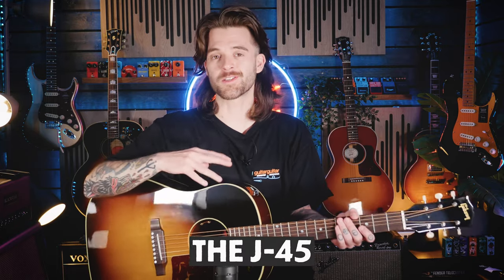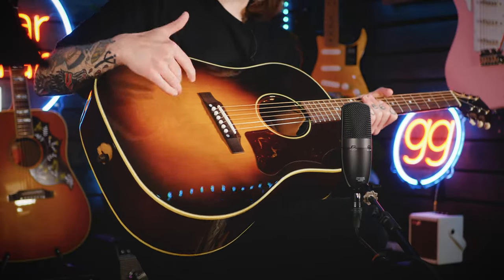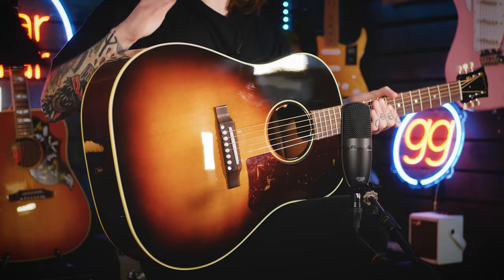The other notable dreadnought in the Montana family, and a total fan favourite, is the more stripped down J45. Fun fact, the J45 actually references the price these were when they were first launched, and that's actually the same for the J200 as well, with the J45 being $45, and the J200 being $200. Now safe to say they're not the prices anymore, but if you do find one at that price, snap it up. Wood-wise, we've got the same as the Hummingbird, with the Sitka spruce top and the mahogany back and sides. The most notable difference though, with this dreadnought shape, is actually the sloped shoulders, as opposed to the square shoulders of the Hummingbird. Looks-wise, this obviously makes the guitar look different, and it actually kind of sits on your body a little bit differently too. But sound-wise, it's actually going to take away a little bit of the top end of the guitar, so it kind of suits finger-picking and strumming both really, really well.